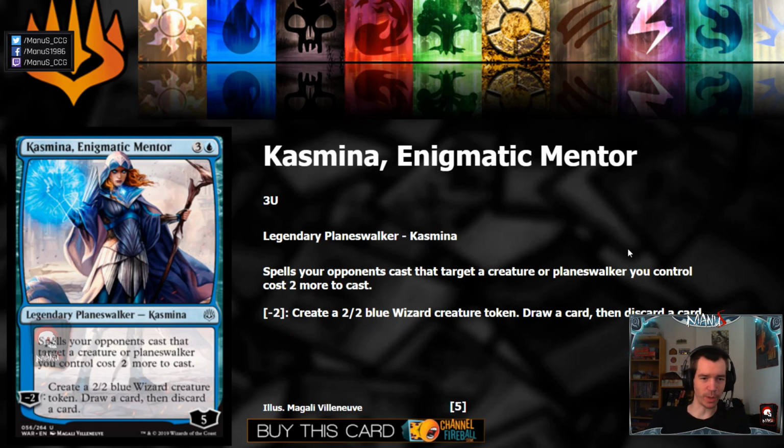Sorry about that. Next we have another Planeswalker, Mina, Enigmatic Mentor. That's another new Planeswalker, a Planeswalker that a fair share of people and myself have thought might be Elspeth in the stained glass window artwork, because it looked a bit like Elspeth, but it turns out it's a new Planeswalker, Mina. 4 mana, 5 loyalty, like all the uncommon Planeswalkers we've seen so far.